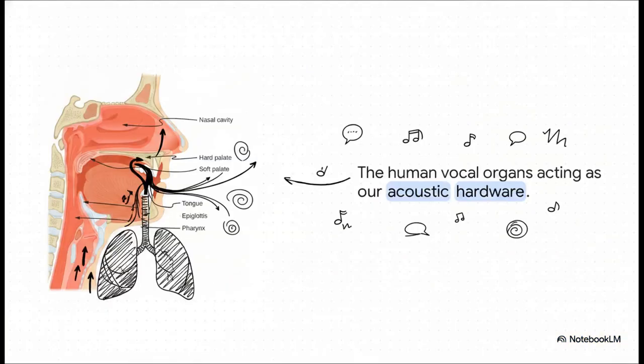All right, so these are your vocal organs. This is your built-in biological acoustic hardware, and honestly, it is a total marvel of engineering. It all starts down at the bottom. The lungs expel air up through the windpipe, technically known as the trachea. As that air rushes up, it hits the larynx, your voice box. From there, the air has to escape the body, and it does that by traveling through the vocal tract, which branches into either the oral tract, meaning out the mouth, or the nasal tract, out the nose. Every single sound you make relies on modifying this flow of air as it travels from your lungs out into the world.